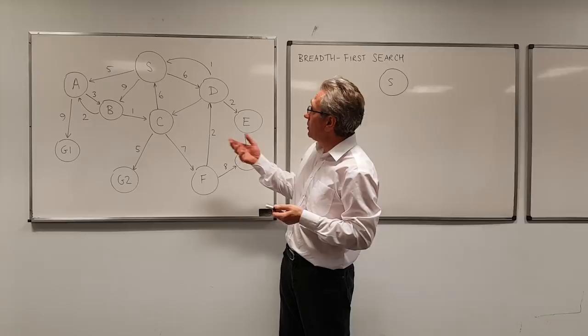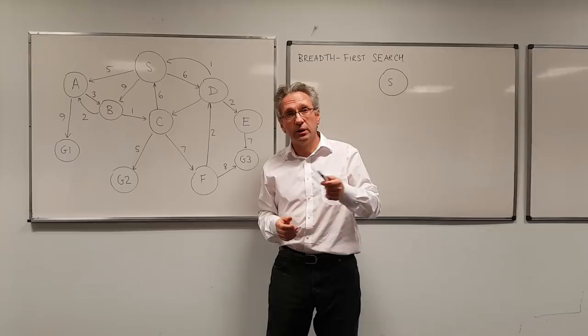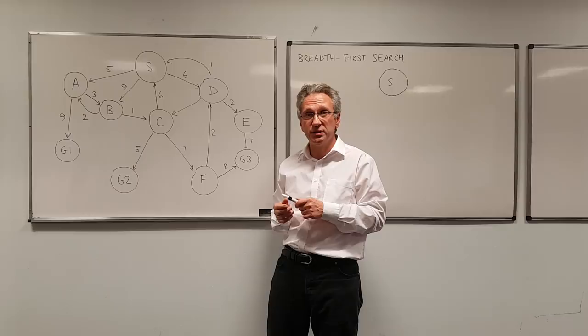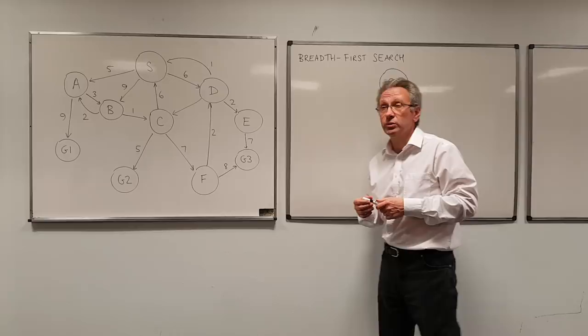What I'm going to do in these videos is to show you some algorithms that you can use in order for the agents to determine a path or a plan between the start state and one of the goal states. I'm going to show you some algorithms that are informed, such as best first search and A star search, but I'm going to start with algorithms which are uninformed or kind of brute force search. And the simplest of these is called breadth first search.